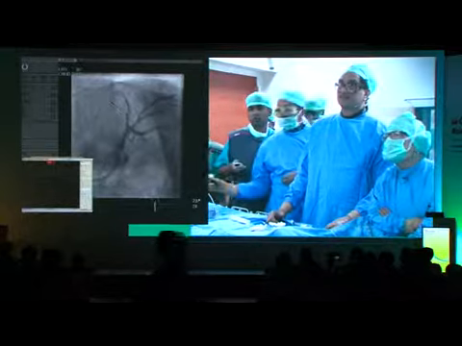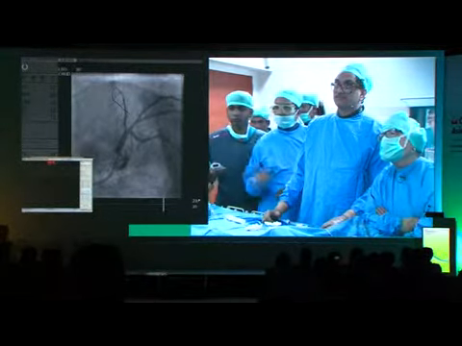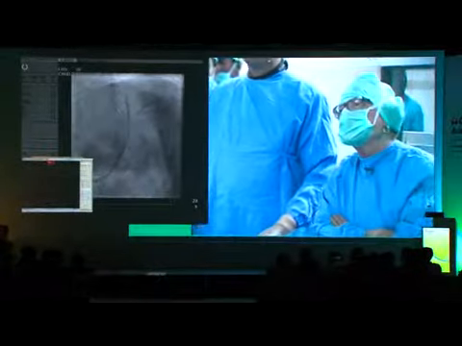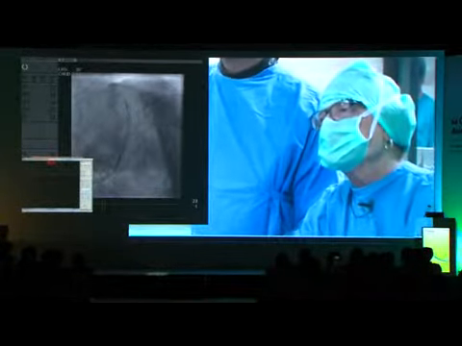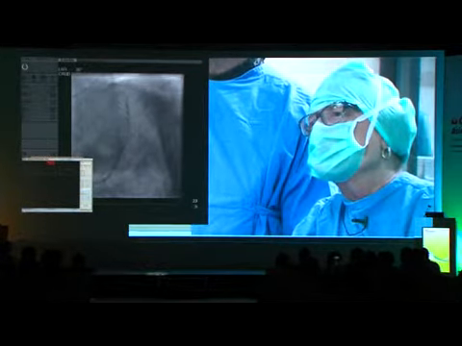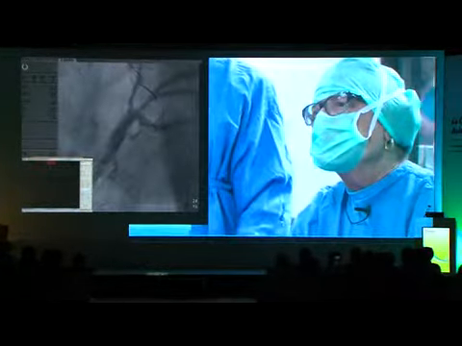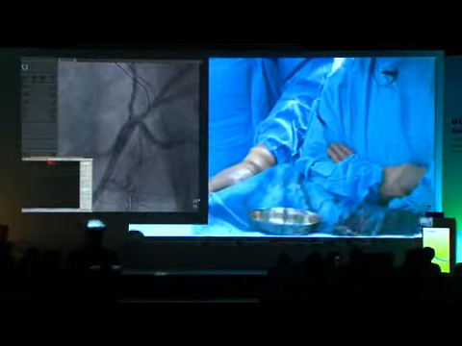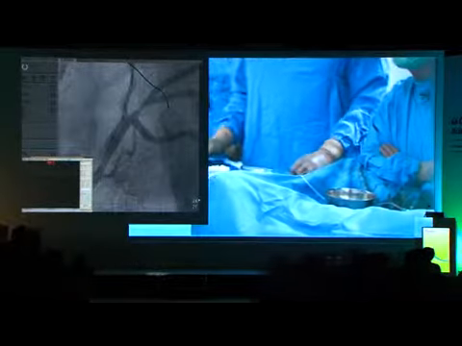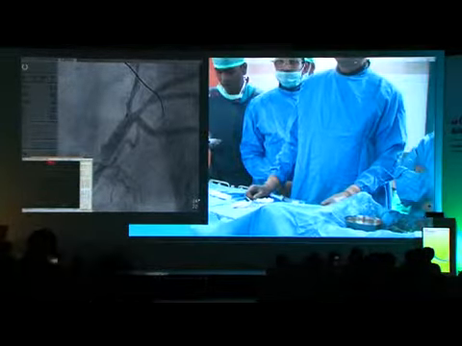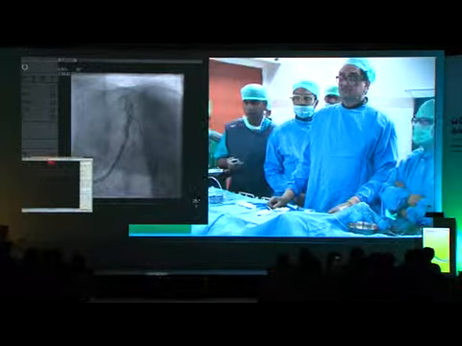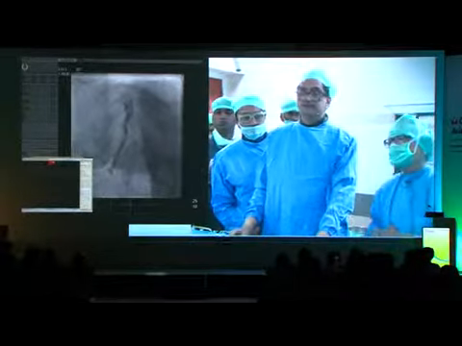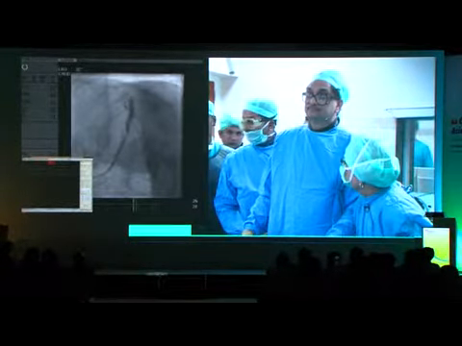Positioning, let's say you see the angle is good, so we were quite confident that we will not damage the circ or the obtuse marginal. This was our last position for positioning. You see the marker is just inside the left main, the stent just at the origin. We were happy with that. It's a 2.8 trio, 3.29, from Biomime.